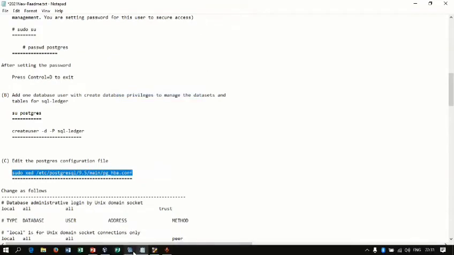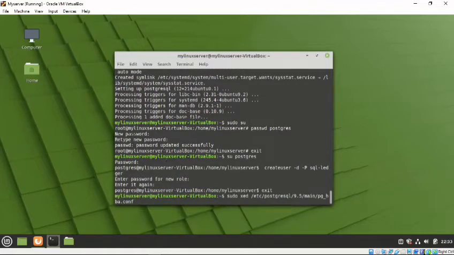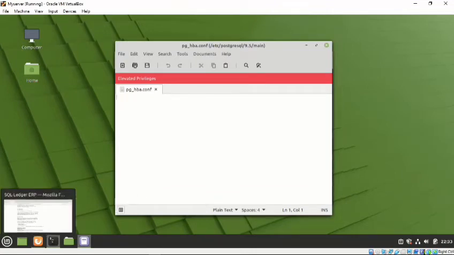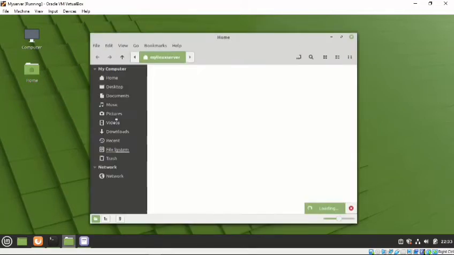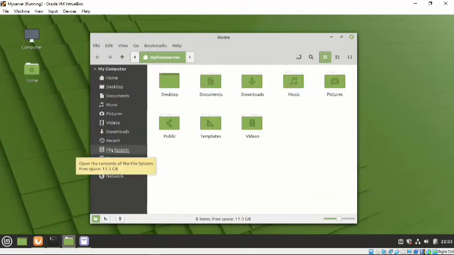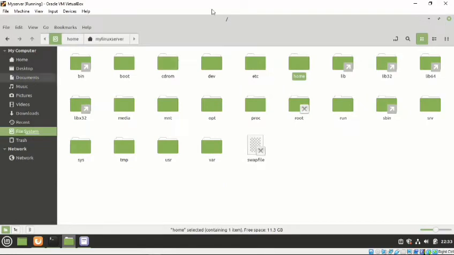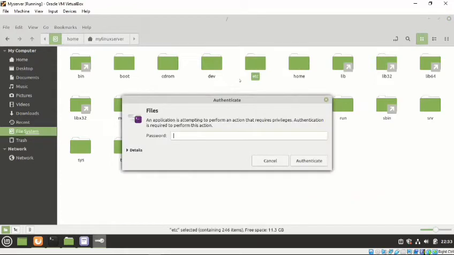Let's copy this and paste. We go in and we press on continue. Let's see. No, we need to get the version. So let me go into the Mint. By going to the Mint, I'll click on this here and I will check my etc file and open as root.